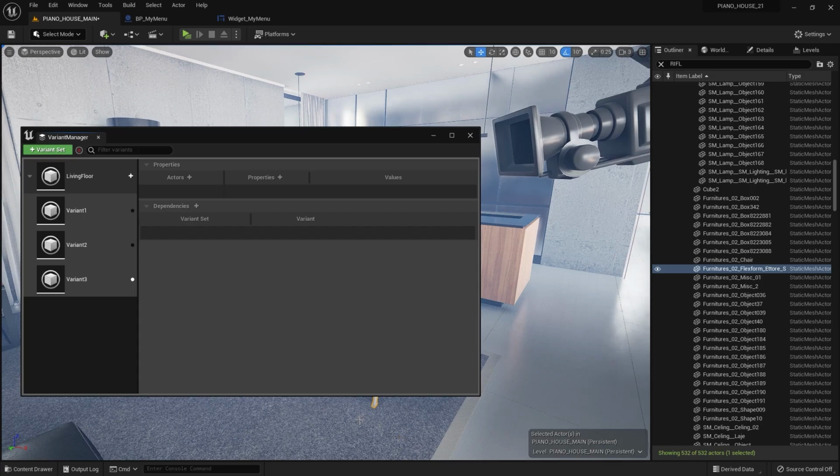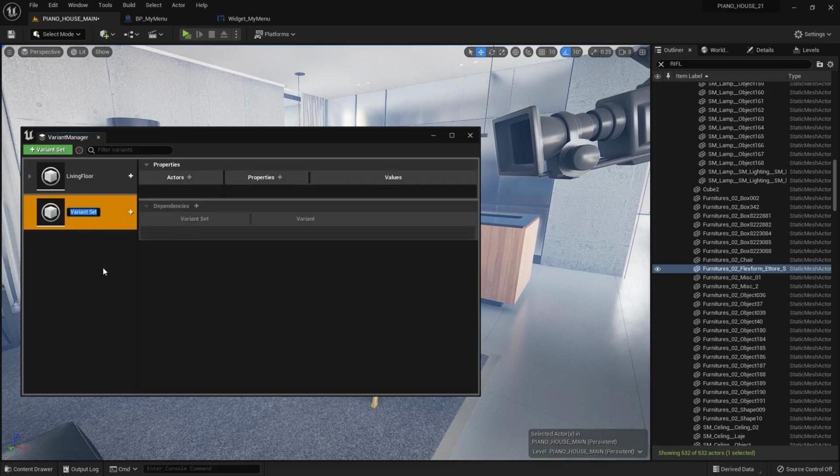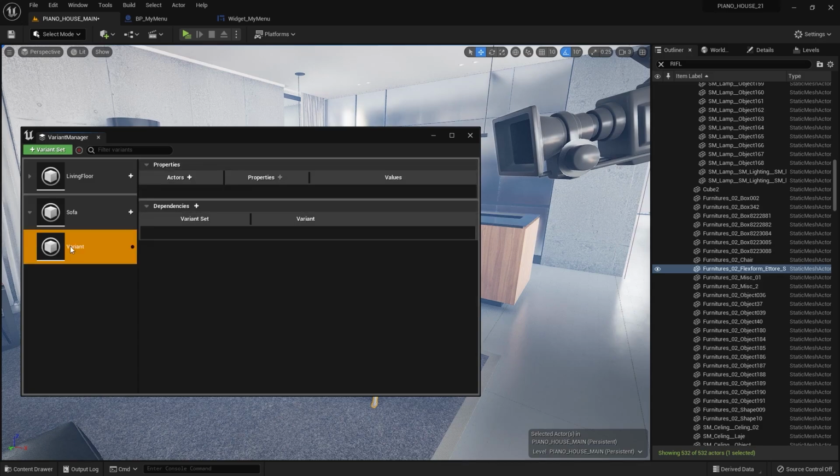I can have others, but I don't need to. So I create another variant set here. I'm going to rename this sofa. Okay, and I'm going to do the same thing. I'm going to put 1 here to make it easier when we program.